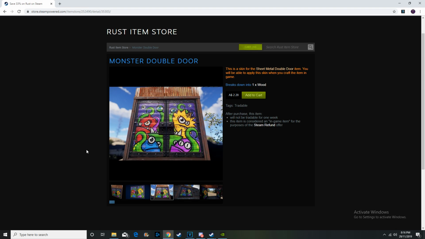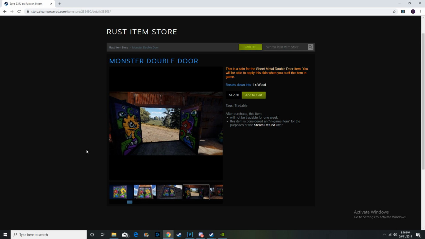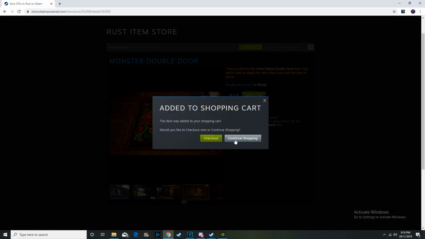So for this skin, I do think that it should actually make you some money. So $2.20 is actually cheaper than everything under the name Monster in the search, the Rust community market. So I do think that this sheet metal double door will actually go above $2.20, and I do think that this should actually be quite a safe investment.